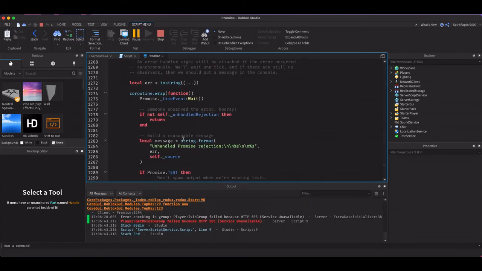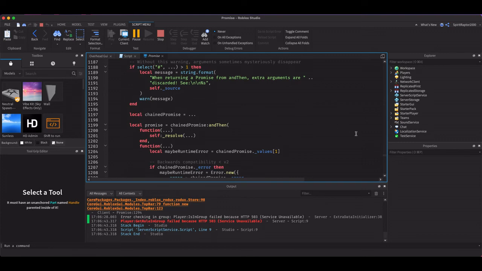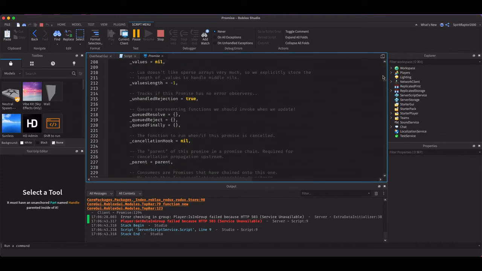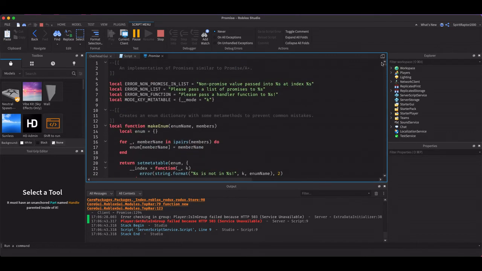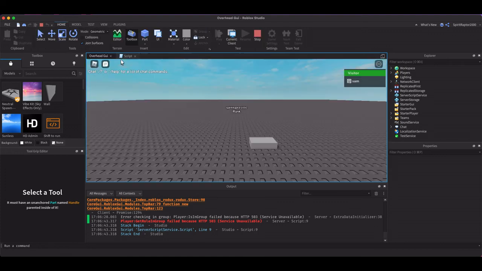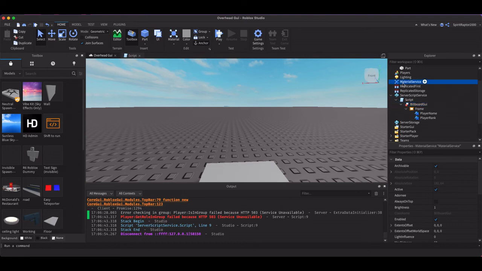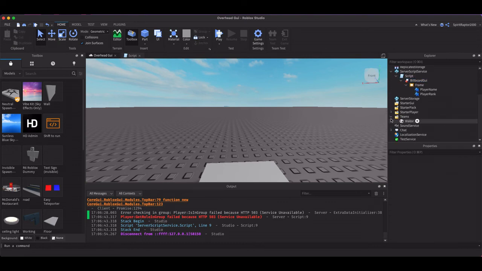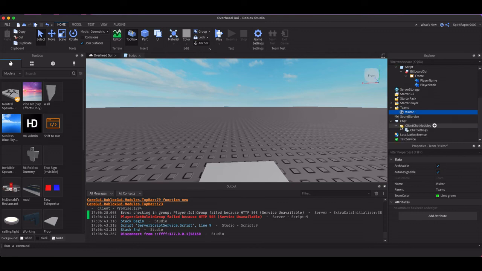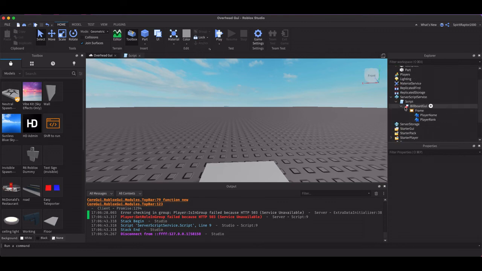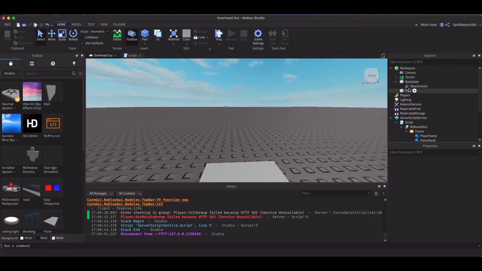Where is this? Right, give me a second. Don't need the material service. Starter player. I mean, maybe there's an error with the chat module, so I'll just delete that. I haven't got anything in here. We'll delete that. We don't need that.